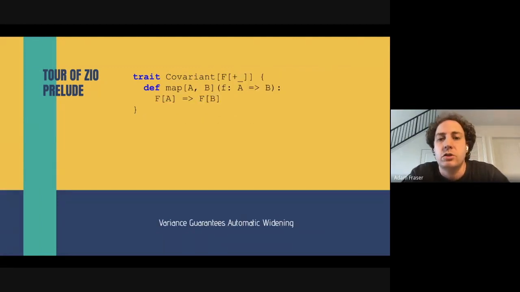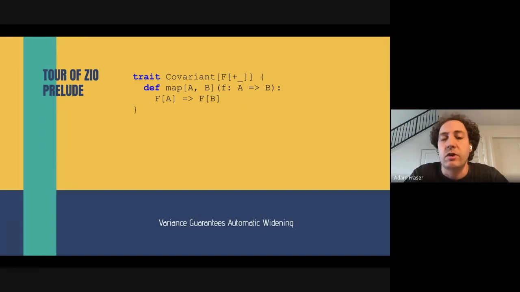So then we go from there to the operations that allow us to describe transforming values within some type constructor. And so this is the function or the arrow part of what John was talking about. The first one we have is covariant, which defines what would be the traditional understanding of functor here, where the function we apply is just something that takes an A value and transforms it to any B value at all, completely unconstrained. So that's the operation we could have on list or future or option that we're familiar with.